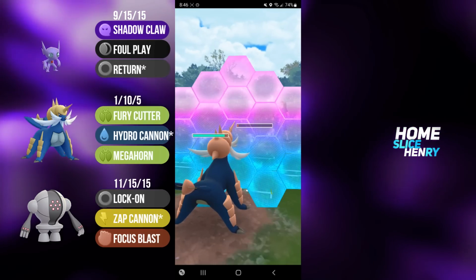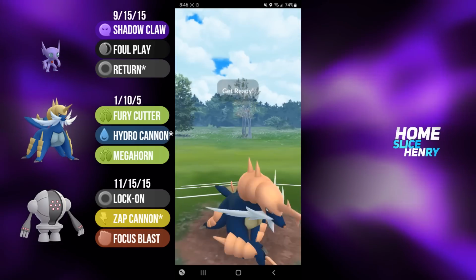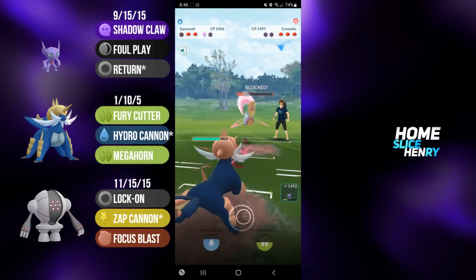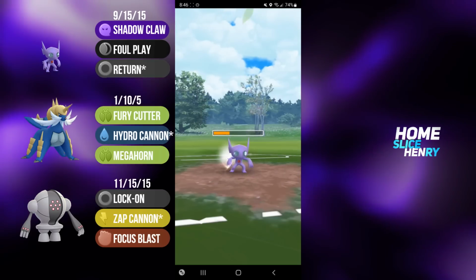Sableye is able to reach a last second move. I'm going to shield up the foul play. Opponent aggressive switch into Cresselia. I'm going to overfarm and then fire off the Hydro Cannon. They are very close to another Grass Knot. Hydro Cannon gets the shield. I farm up, switch, and make another catch as I'm able to catch the Grass Knot onto Sableye.